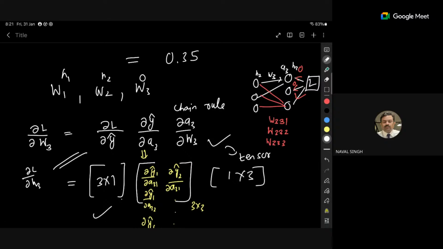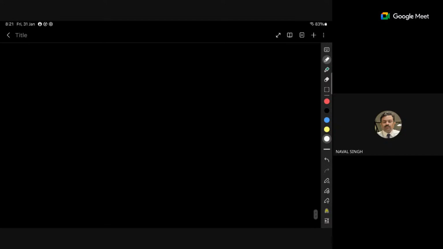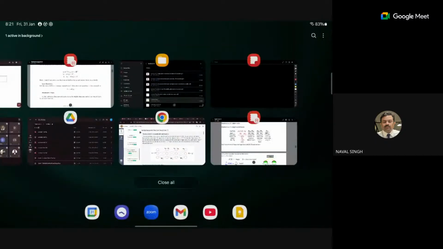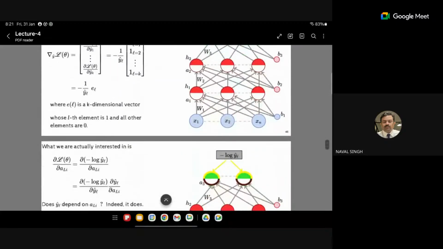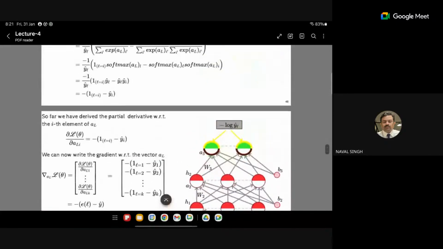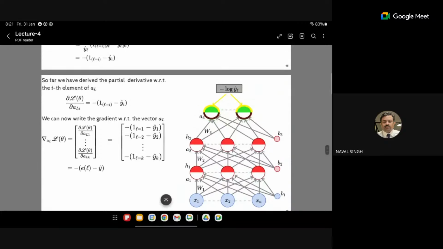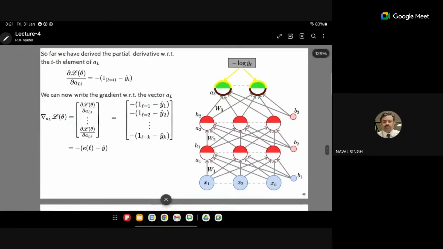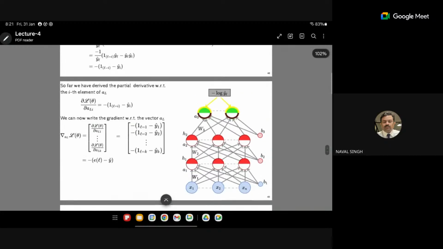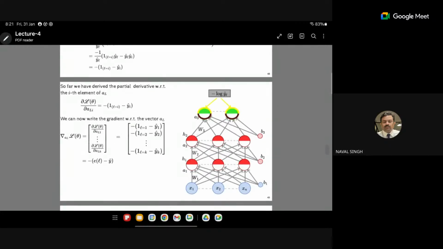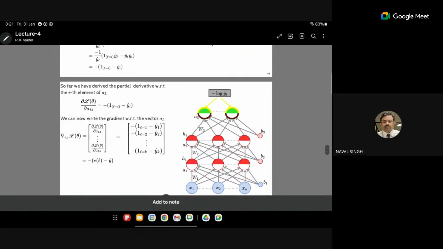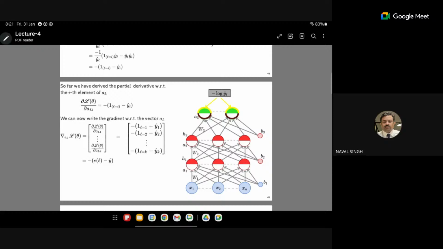Okay, fine. So let's do it. So why I wrote this is, if you go to, I think, now I show you here. Okay, so this is referred to as AL. Okay, if you do with the last layer, AL is the last layer. Okay, that's what it means. In our case, it is A3. Okay? A3. If you take this derivation, then what you get is EL minus y hat. Okay? You understood this part, like how we are getting this?